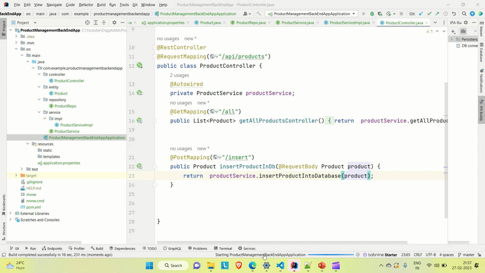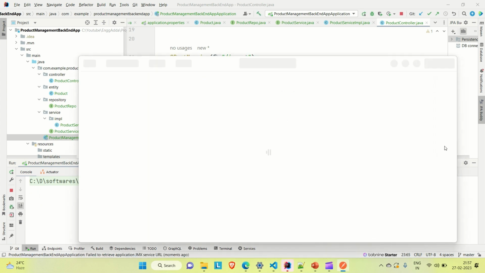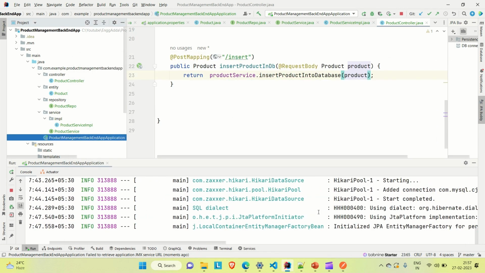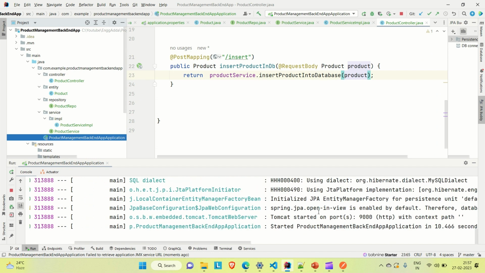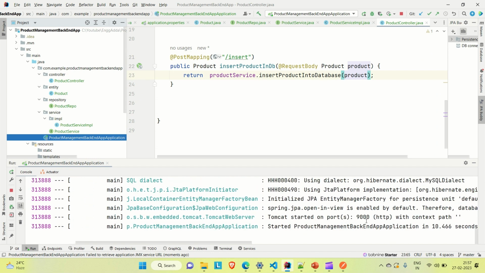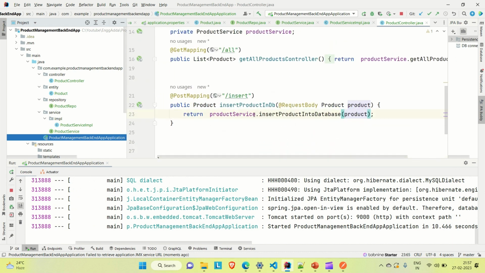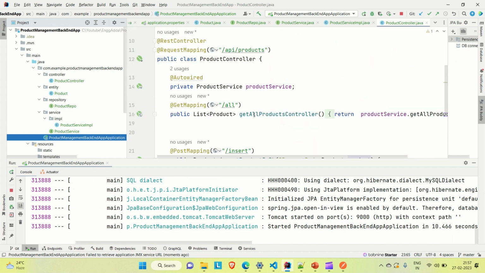Before that, I will try to hit the get mapping to show that there is no record in the database, and then after that, we'll try to insert a couple of records. Okay, so just wait for that. Our application is up on the port number 9000, and coming to the post API, it is insert, and for the get, it is all.